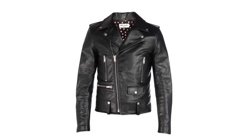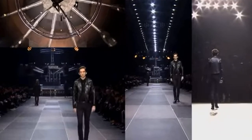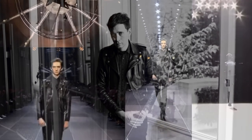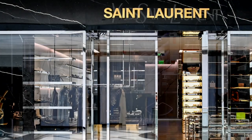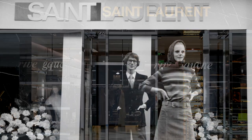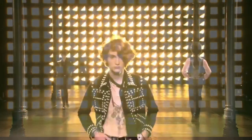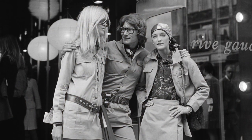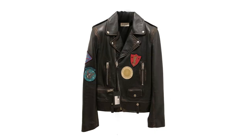So where did this iconic piece come from? The current iteration of the L01 biker jacket made its debut in 2013 under the creative direction of Hedi Slimane. This pivotal moment marked a shift in the brand as Slimane dropped the "Yves" from the name, paying homage to the label's iconic 1966 Saint Laurent Rive Gauche era. It was a move to refresh the branding and embrace the spirit of youth and subculture that Yves Saint Laurent himself ignited with his ready-to-wear collections. Since then, the L01 leather jacket has remained a beloved staple, with variations and interpretations that have stood the test of time.